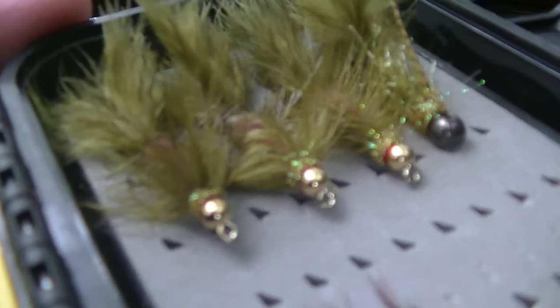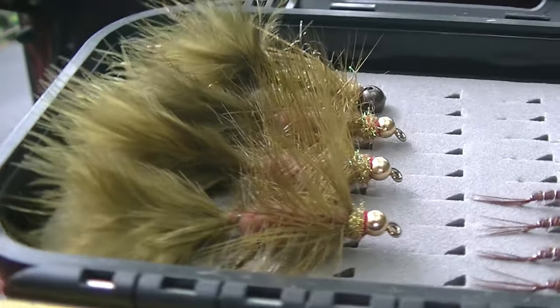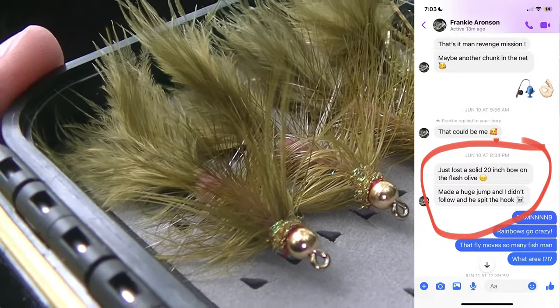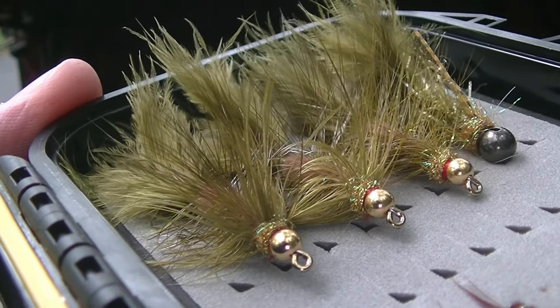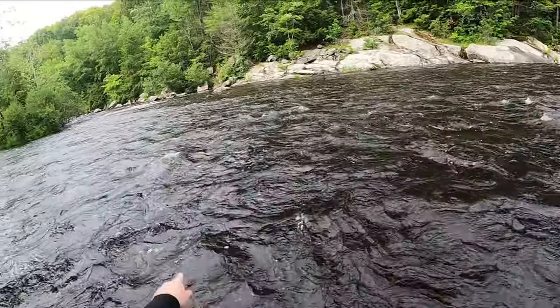I think we're just going to run down there. Hopefully the water's not too murky — we might swing some streamers, might just use the flashy olive today and see what we can move. Hopefully we get a big giant brown trout. I think the flashy olive is going to be the move. I've gotten a lot of good reports on these lately here at the Farmington and done really well in previous videos on this exact fly. If you're new to fly fishing, just toss these in the current, let them swing across — they move fish.